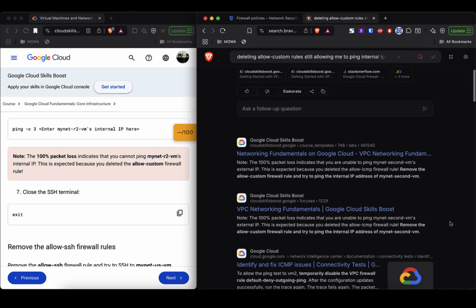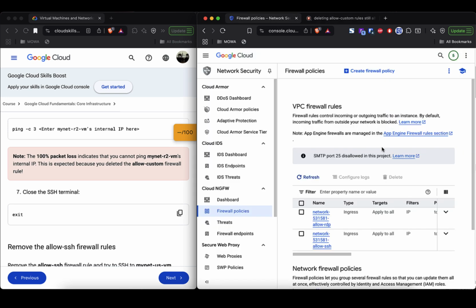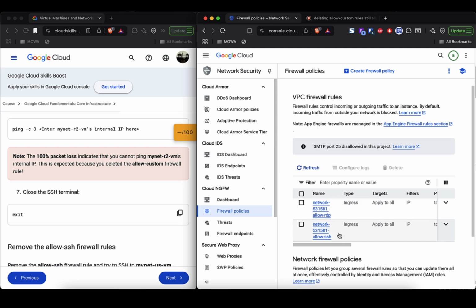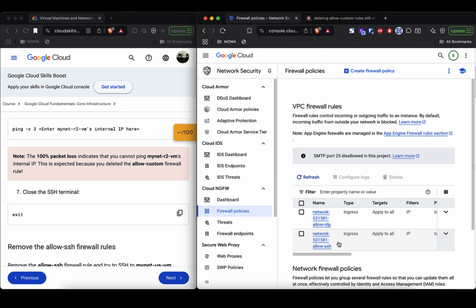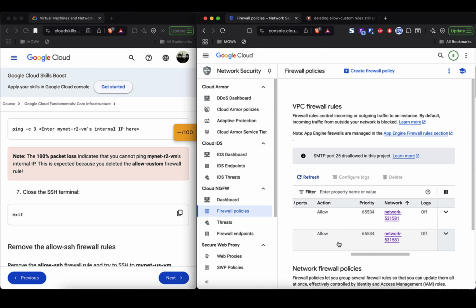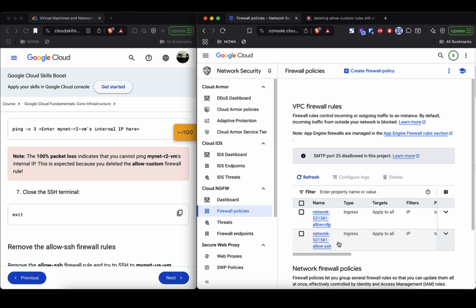So I believe this is a glitch, because there are no other firewall rules.